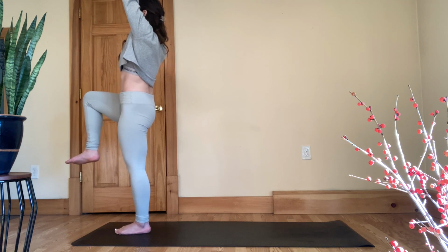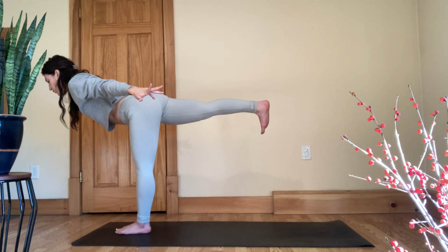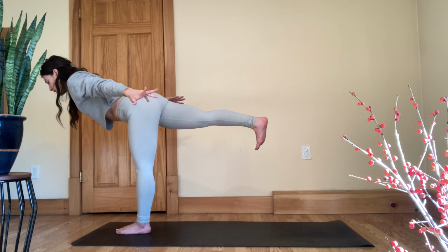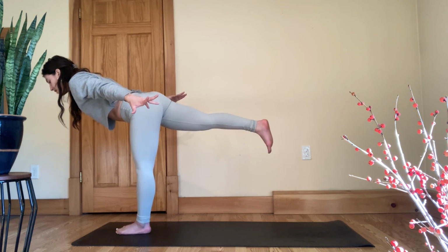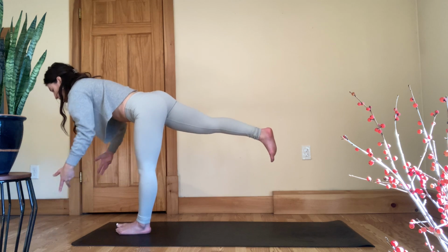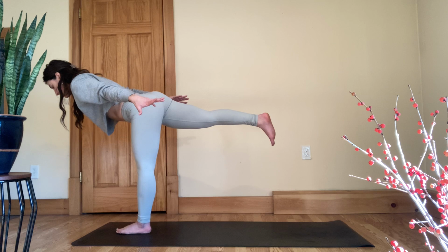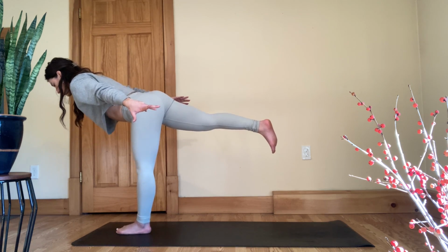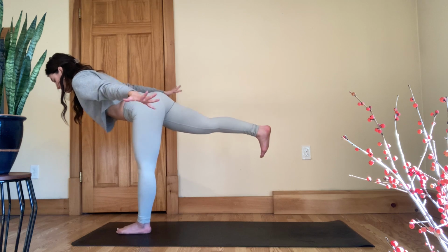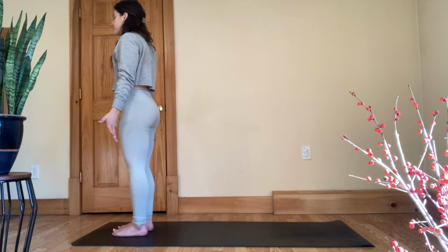Breathing it out, take one big inhale. As you exhale, send the fingertips and the right heel back. Warrior three. If at any point you need to drop the toes down, take a breather. Maybe bring the fingertips down to the ground. That's totally welcome. Let's find one more inhale here. One more exhale. See if you can bring the right foot in line with left. We'll come to mountain pose.